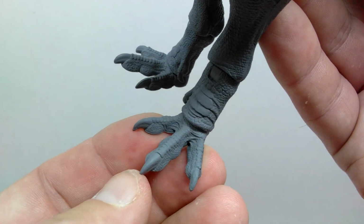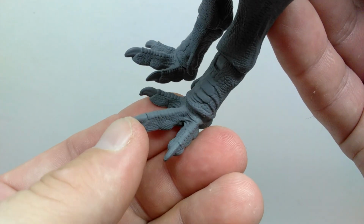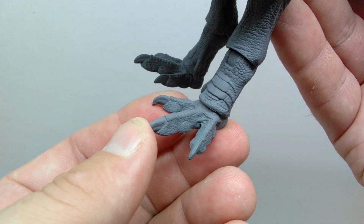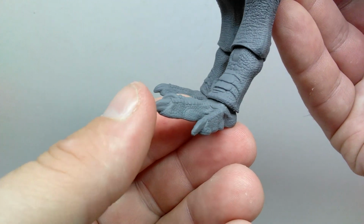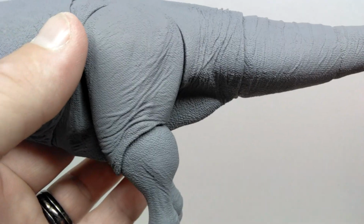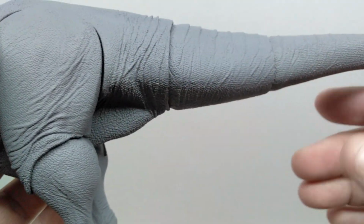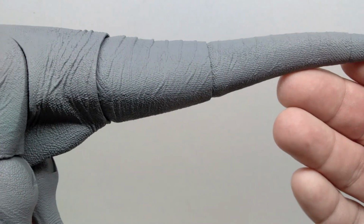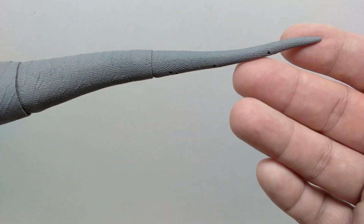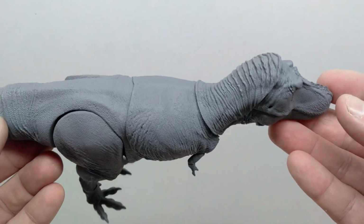And then you've got some more really nice detail moving down the front of the shin, down into the foot. Again, you can see the toes are spread apart pretty far on this foot sculpt that we have currently on, but they look great, very, very bird-like, and the nails as well look really nice. And of course, you can see we have dew claws and everything for the Rex. And then as you lead up, you can see we've got more skin wrinkles and creases as you move out here into the tail, and we continue to have more scale detail as we lead out to that tip.